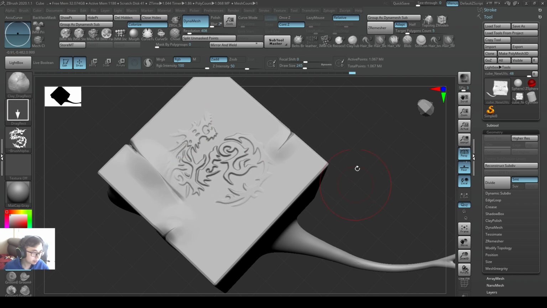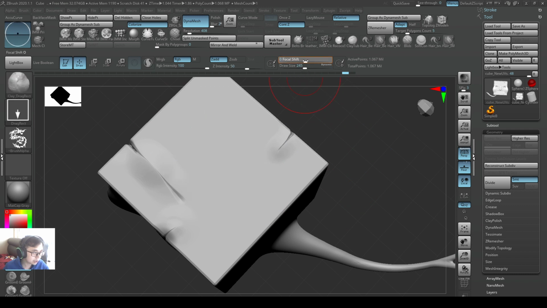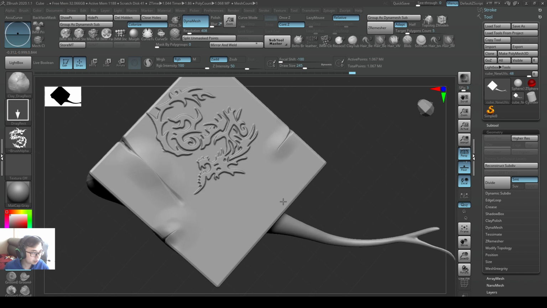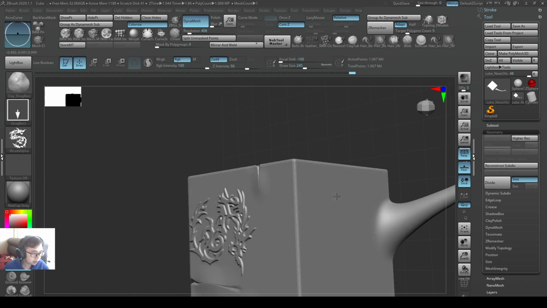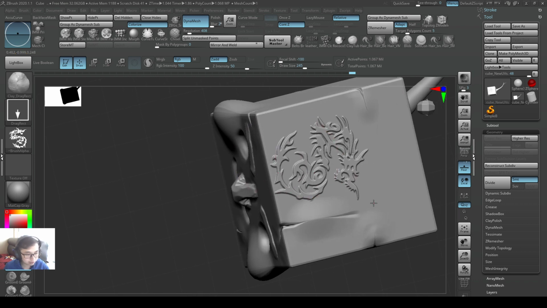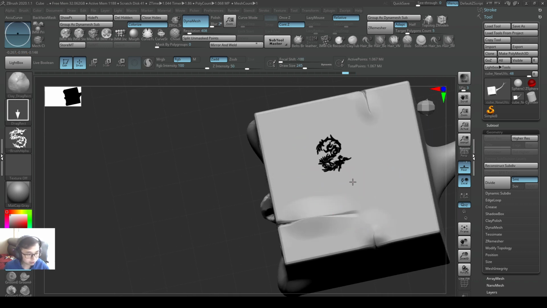Okay, so if you want the dragon tattoo to be sharper, it depends on the focus shift. So this is the brush size, this is the focus shift. And see if you want to make it sharper or softer. So this is super soft, and the other side is where it's super hard. Where it's super hard, then we can see the full dragon tattoo on top over here, with some perspective distortion.